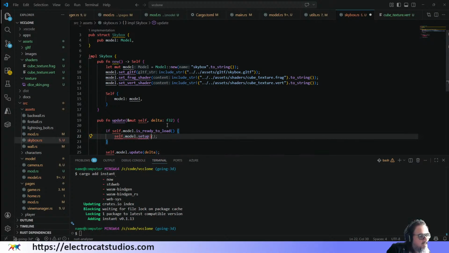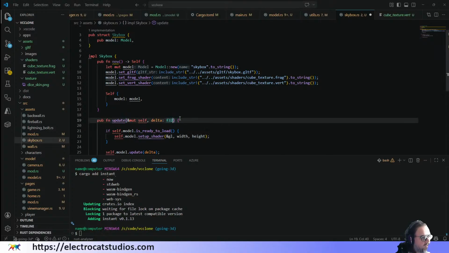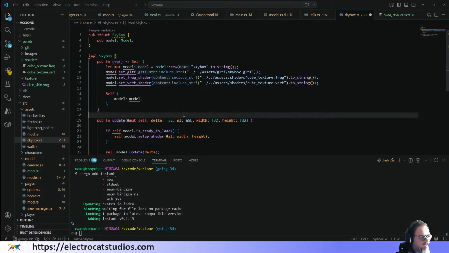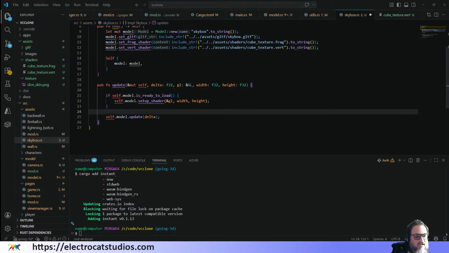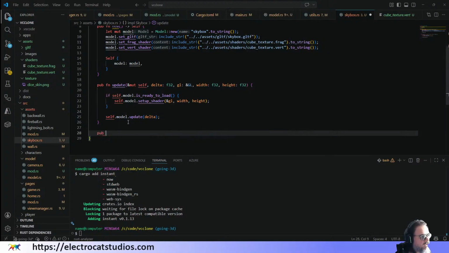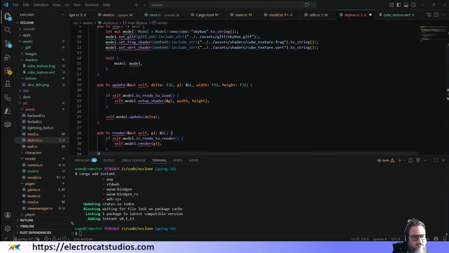So self.model.setup shader. This is what does the actual compiling of the shader. Oh yes, and we have to pass in the GL context, a width and a height, so that it knows how to render those. We call the update, and then go to the render function.